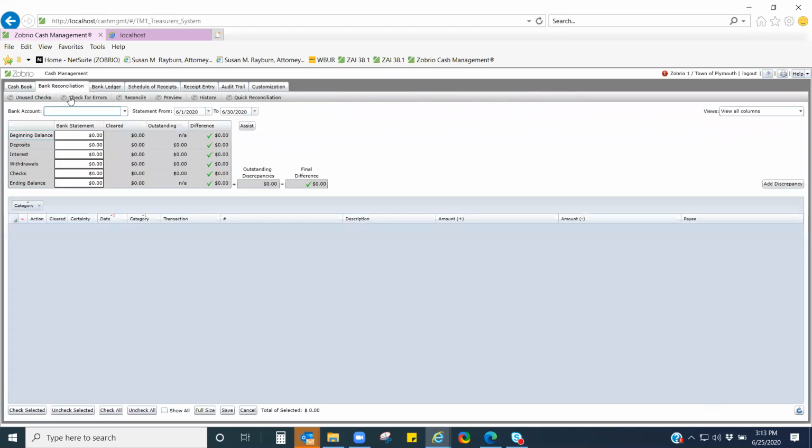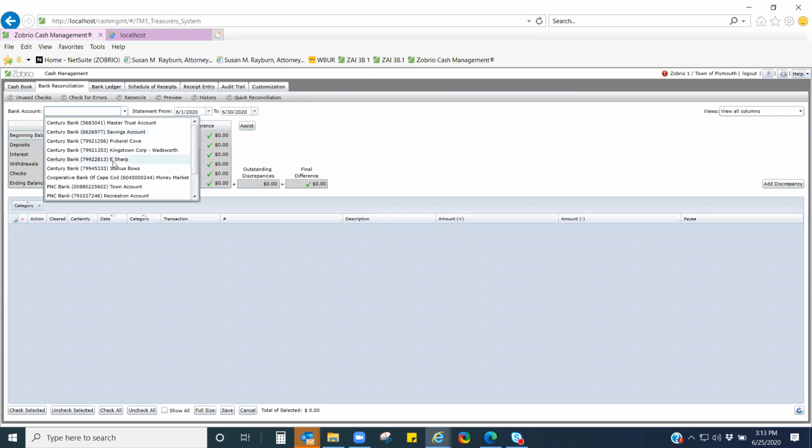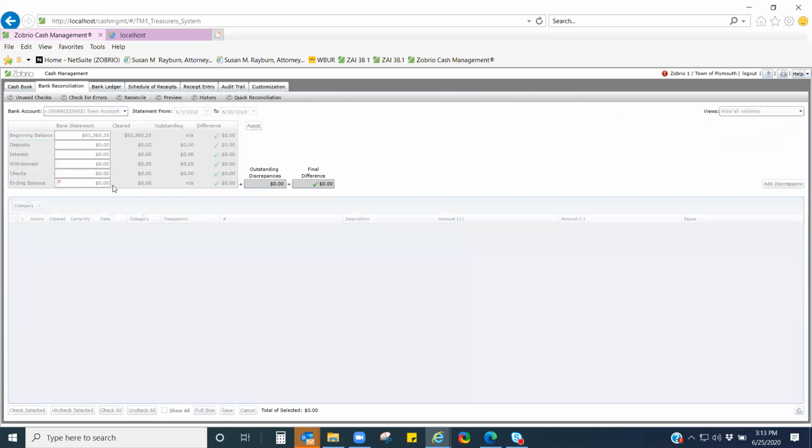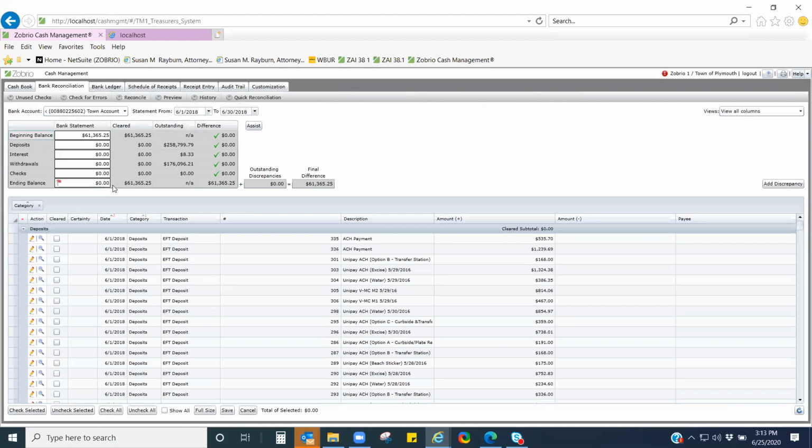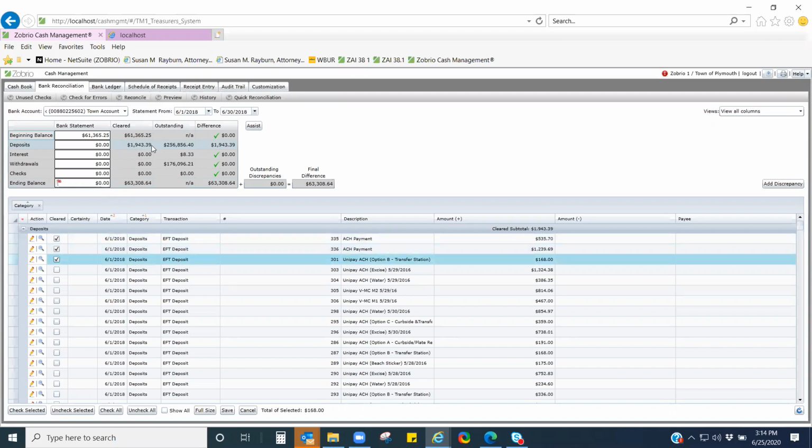So here, as we go into our bank reconciliation tab and bring up that same bank account, and again, if we were manually reconciling, that being we were looking at a physical piece of paper and clearing each individual transaction, as you can see, it's mounting here. Certainly that's possible. And by using the way Zobrio Actionable Intelligence, our banking system, use those business rules to group the deposits, it's certainly a lot easier than to manually do it.